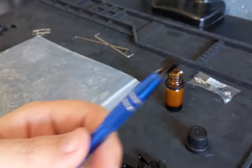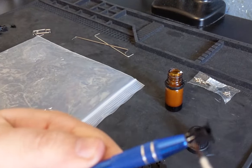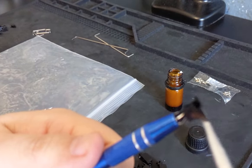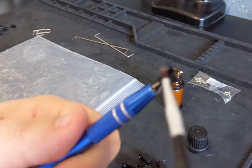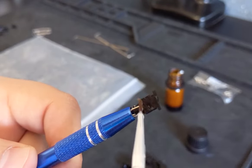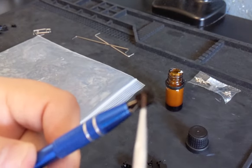Next up, I'm going to move on to lubing the stems and the housings. Apologies for my camera, guys. I'm using my phone, just what I have, and the focus on this is quite terrible. But I just apply some lube to either side, and then I put a little bit, whatever's remaining on the brush, on both the front and the back openings.